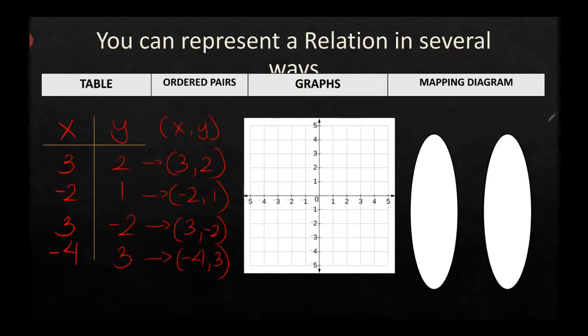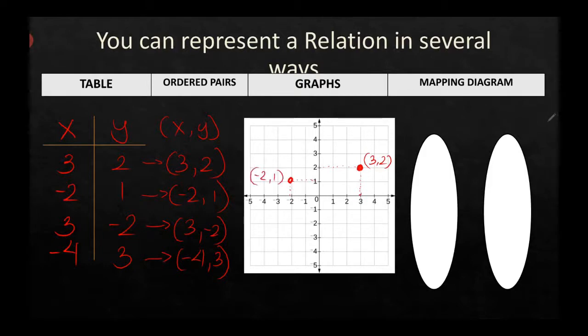Now, basically, if you want to graph points or ordered pairs, we need the Cartesian plane. So we need to plot the points here. Let's say we have 3 comma 2. So we have 3 here as the x value, and we have positive 2. Their intersection will be 3 comma 2. Next, we have -2 comma 1. So we have this negative value of x and positive 1. This is their intersection, -2 comma 1.